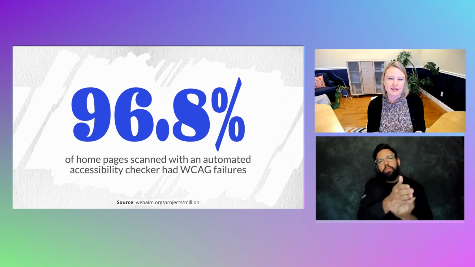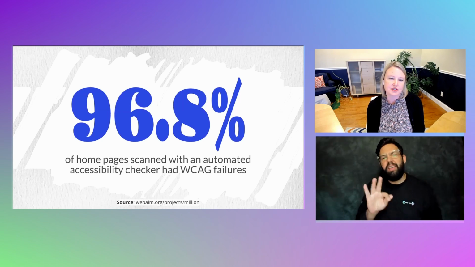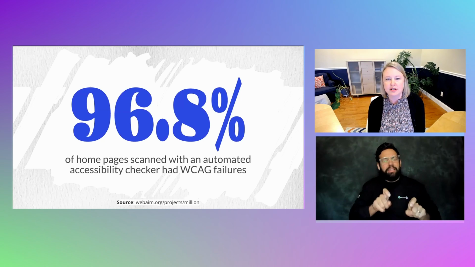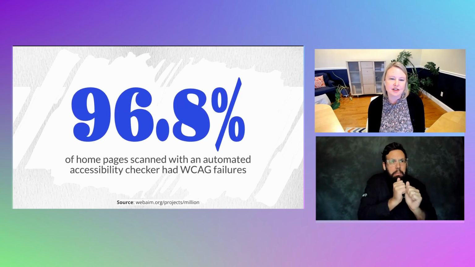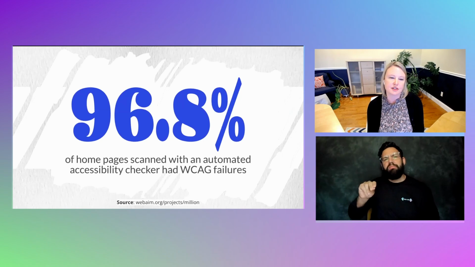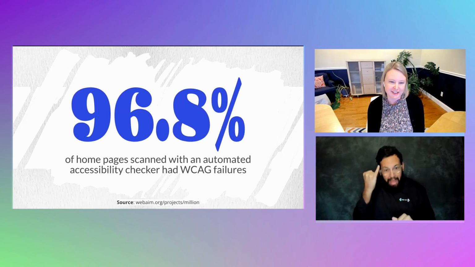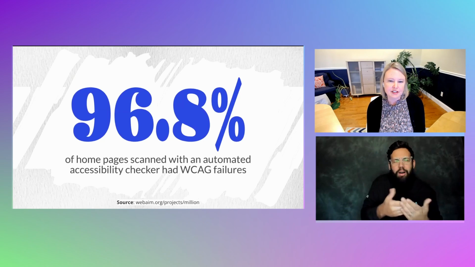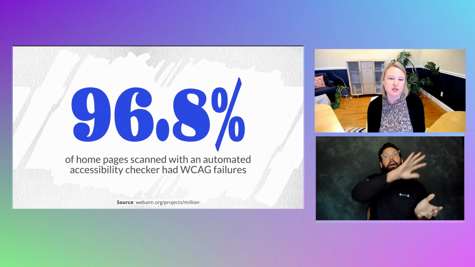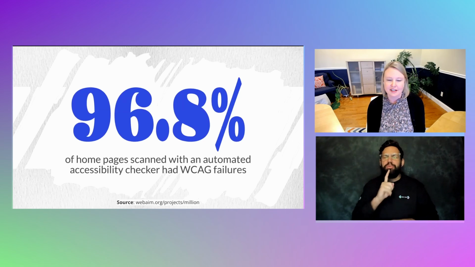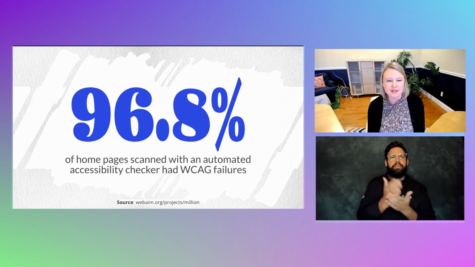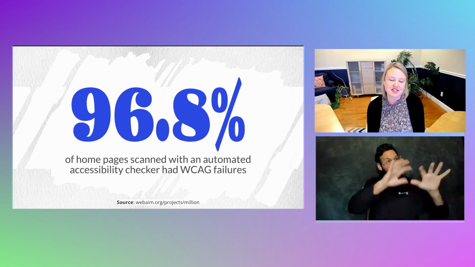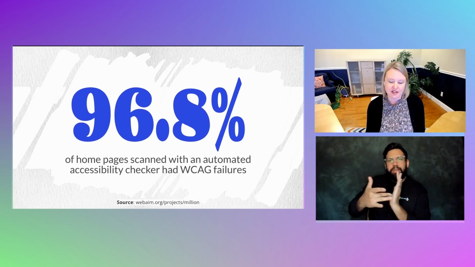And if you're already familiar with accessibility testing, you know that automated tools cannot detect all of the issues of your digital product. So once you factor in manual and assistive technology testing, it isn't hard to imagine that this number is very close to 100% of all websites being inaccessible. So websites, a digital product that's been around for over 30 years, are pretty much unusable by a huge percentage of the population. Never mind newer products like native mobile apps and emerging technologies like XR, or even the fact that WCAG standards are really just a starting point when it comes to true digital inclusion.